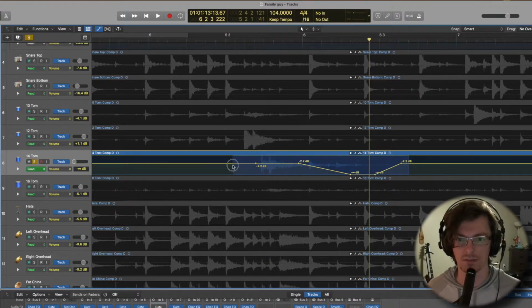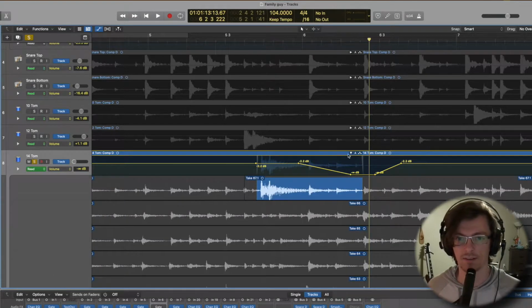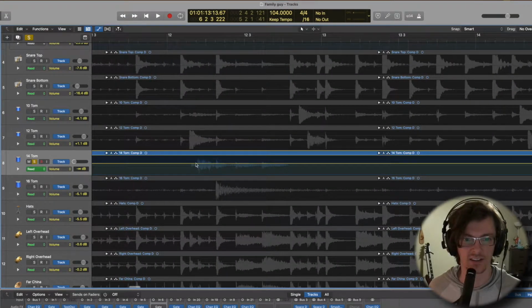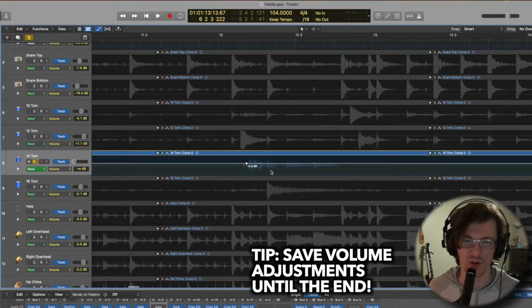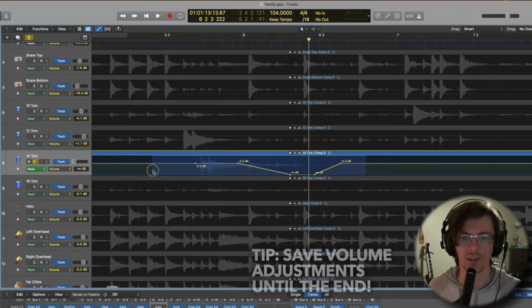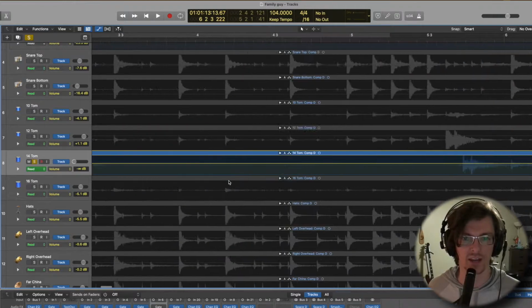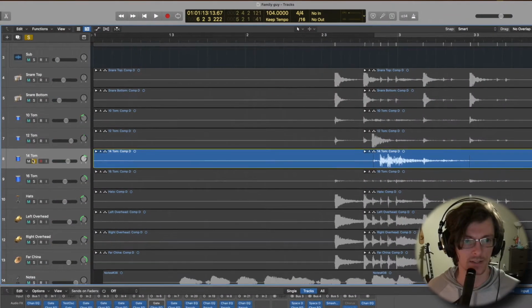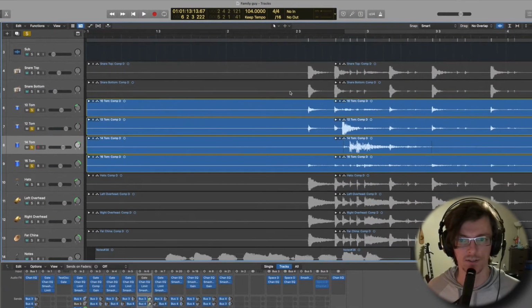You know what? Let's leave the 14 like that, and that'll be everyone's little secret for this track. Okay, let's do the same over here. Ooh, maybe not. You know what? We're not going to do that, we'll save this step for later, once we look at all the different volumes and the final mix. So let's just see what everything sounds like.